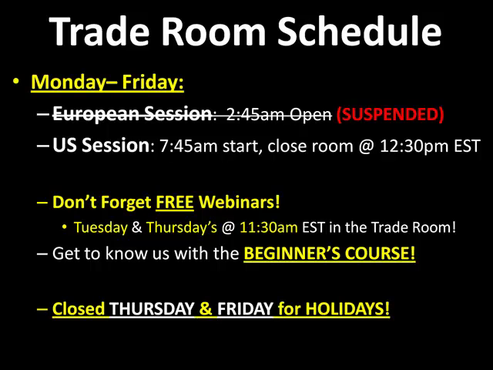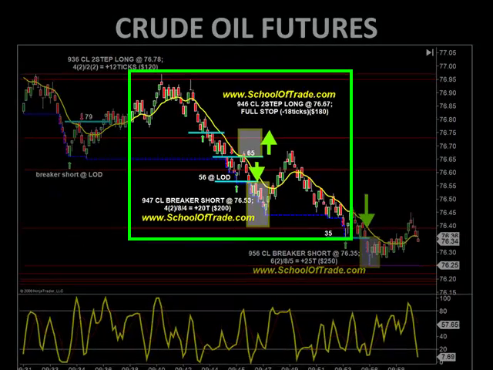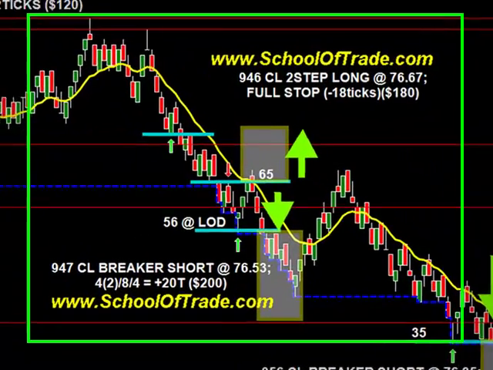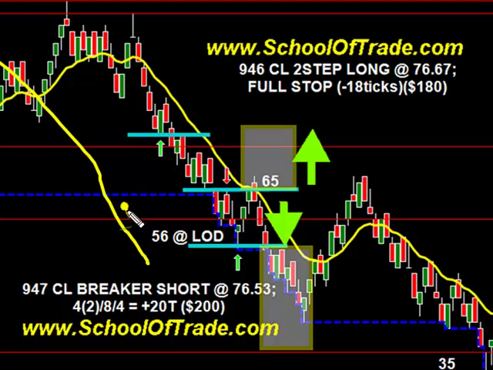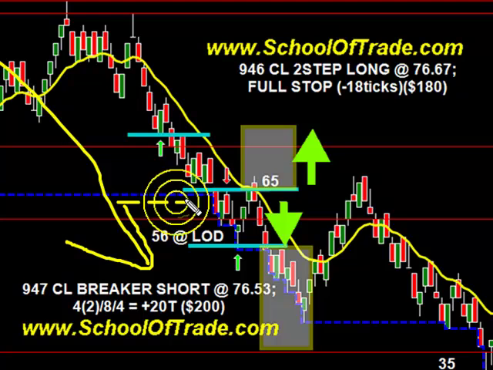And as always, guys, let's take a look at some of the trades we actually took today in the room. 5 trades today total, 73 ticks, when you count them all up here on the crude. Our short-term trend is down. We have this low of the day here, this dotted blue line. This is your low of the day.